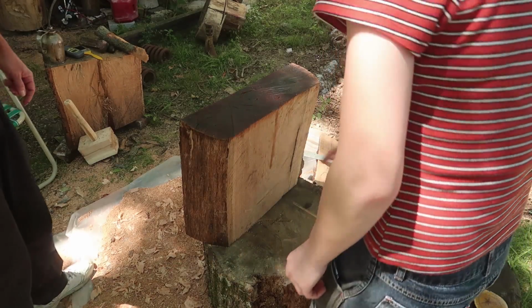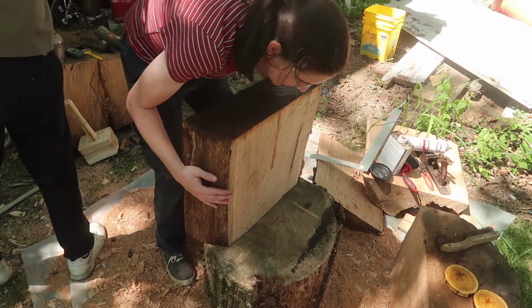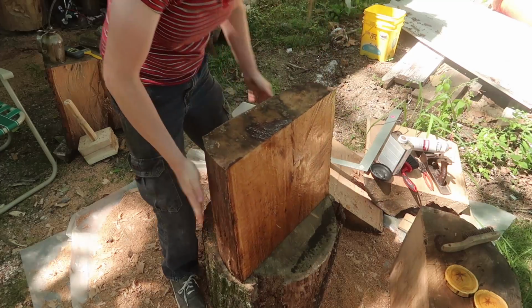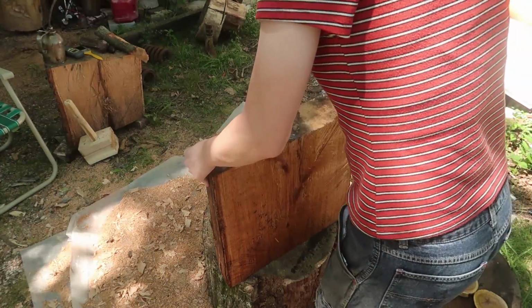Hey, give me my hatchet. You got any ideas for legs? I'll figure them out in the month or so it takes to dry this off. Oh, that's right. You have to leave it for a while. Yeah, I'll leave it for a long time.